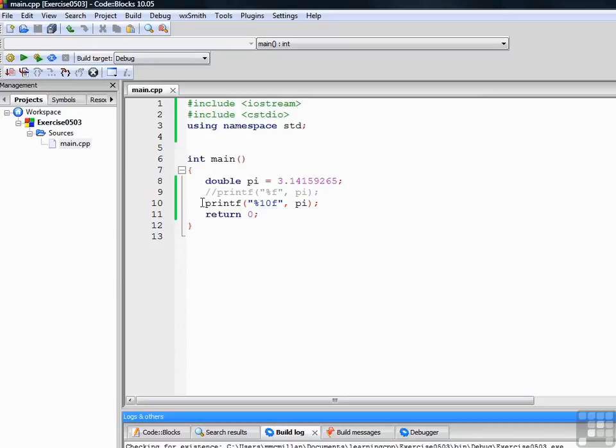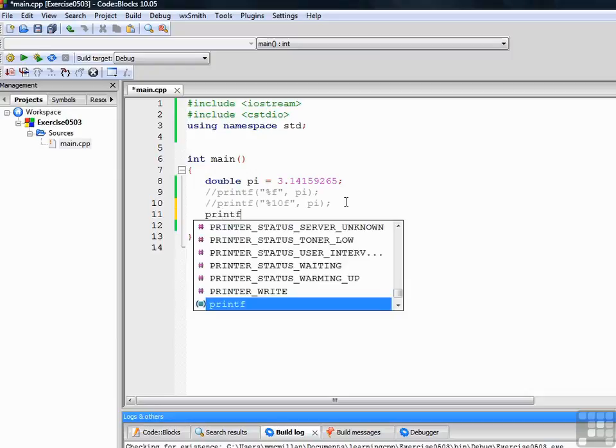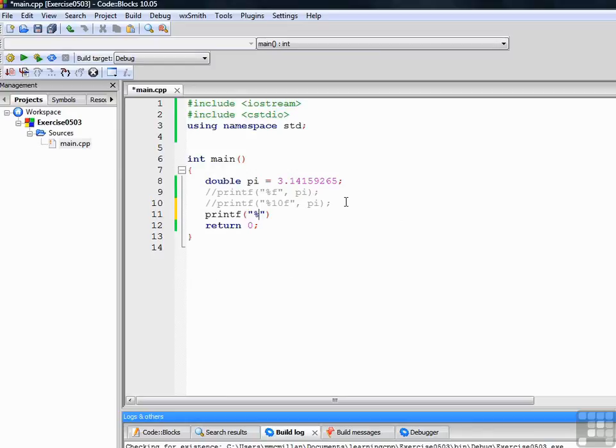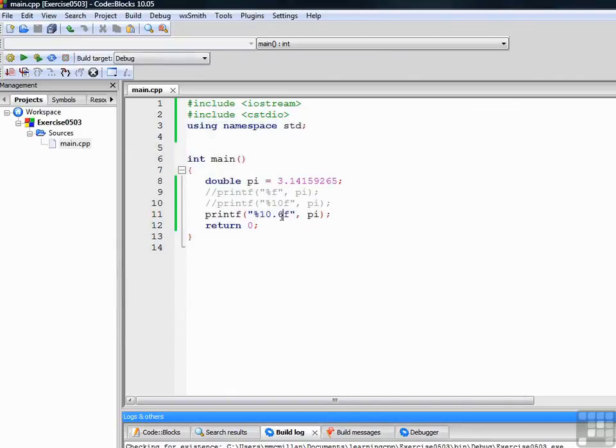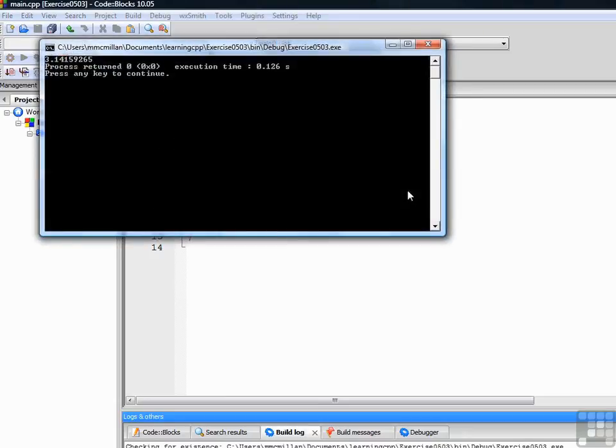Let's look at another example here. This time let's tell it how many digits after the decimal place we want. So we'll stick with the 10, and let's tell it that we want 6 digits after the decimal place. To do that, we put a .6 after the field length specifier, followed by the f for the floating point, and then the value that we want. Let's build and run. So we still got 6. Let's make it a little more precision, so I'm just going to modify that. Let's set it to 8. Build and run. Okay, there we go. Now we see exactly what we defined pi to be.